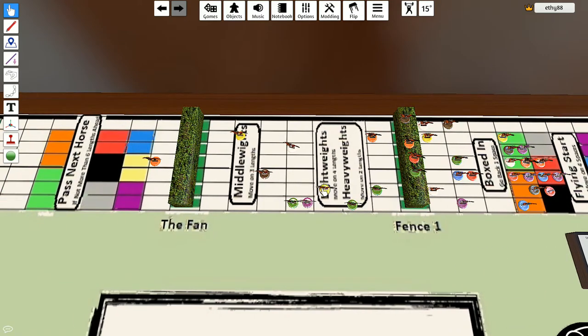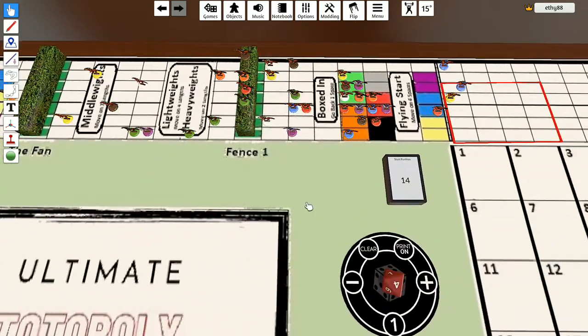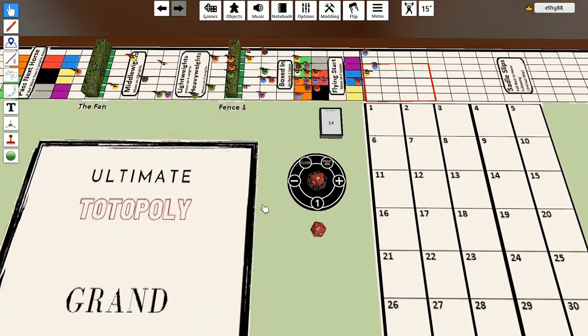Lightweights go on a 4. Wow. 1, 2, 3, 4. My goodness. My goodness. Play for Keeps takes a solid second. It's a good start for the yellows. Good start indeed.